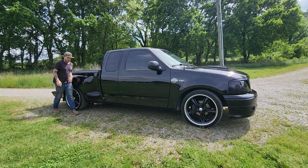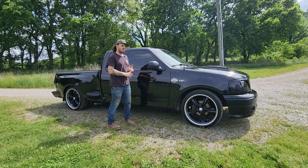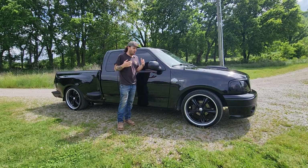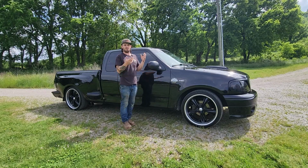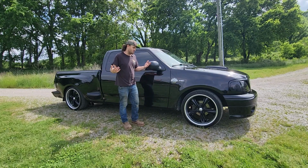Well, that's a wrap on the F-150. Got new pads, 2 new slide pins, everything's greased. We bedded in the brakes. I know this wasn't a terribly complex video, but hopefully if you're just starting out in the automotive or car world, you learned something. And if you didn't learn something, hopefully you were entertained.